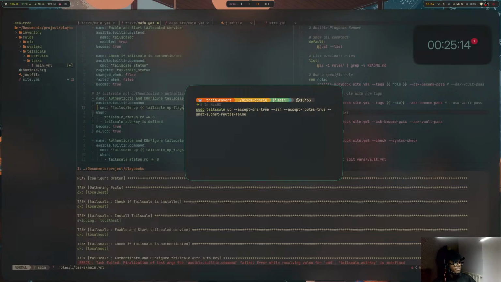Initially, I have a Tailscale subnet that I am exposing to my other tailnet.